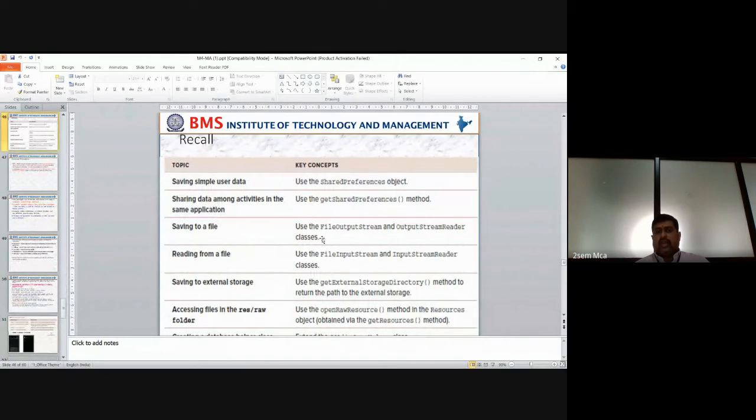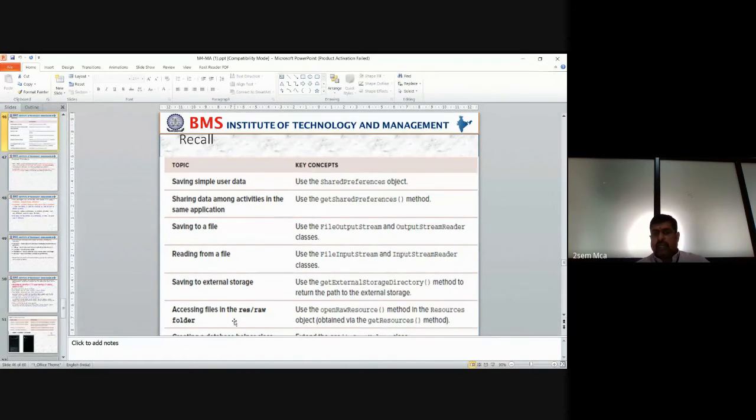So, recall saving simple user data using shared preferences, which I have told you about, and the different getSharedPreferences methods. Saving files: we use FileOutputStream and writer classes. Reading from files: we use FileInputStream and reader classes. Saving files to external storage: getExternalStorageDirectory and we access the file.